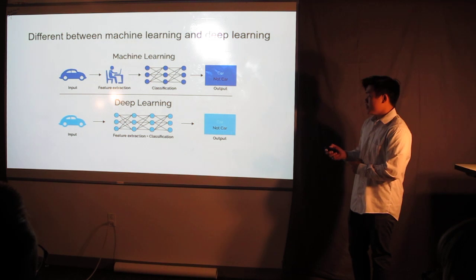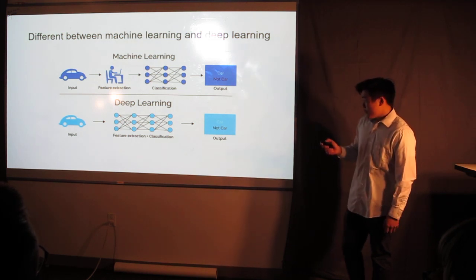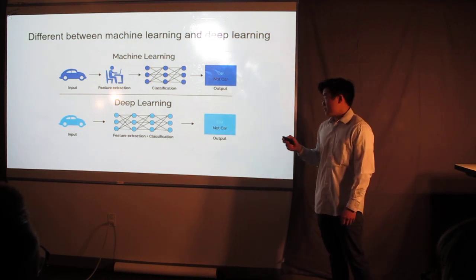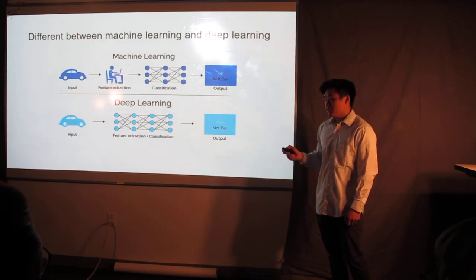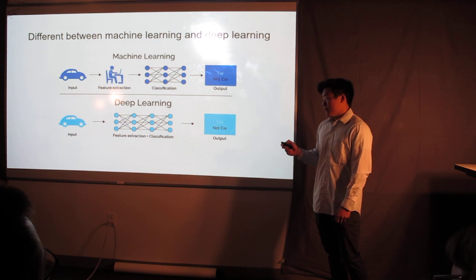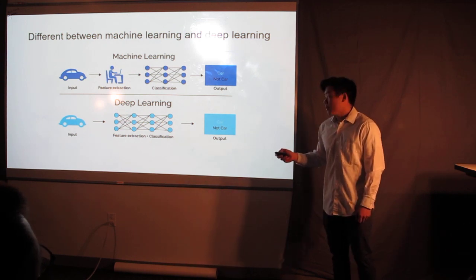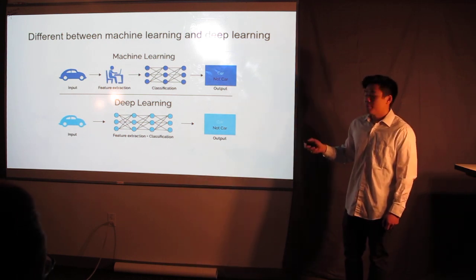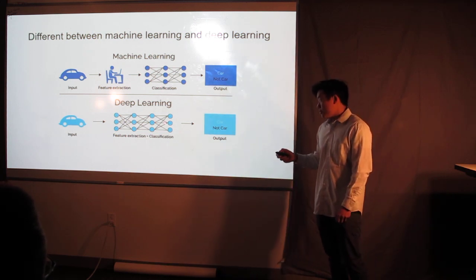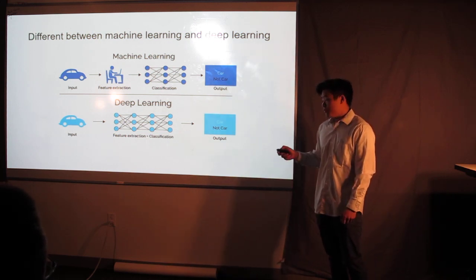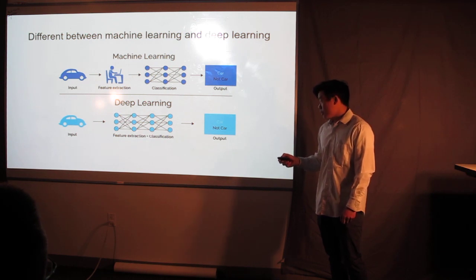The difference between deep learning and machine learning is that in machine learning, you need to have certain knowledge in a certain field. For example, if you want to predict the stock market, you need to have knowledge in business or economics in order to write a machine learning model to help you predict the market. But in deep learning, you only need to know how to build a neural network model to help you do the prediction.